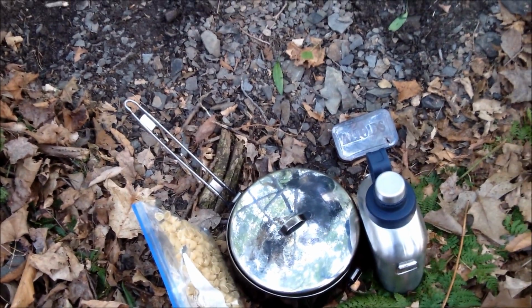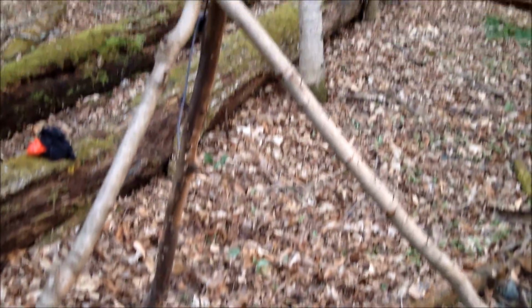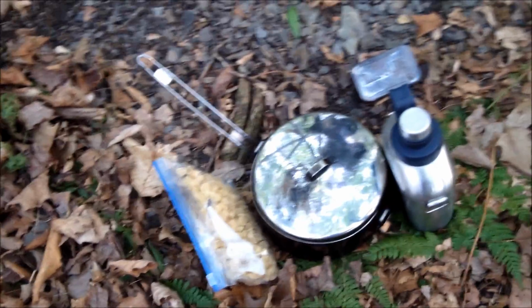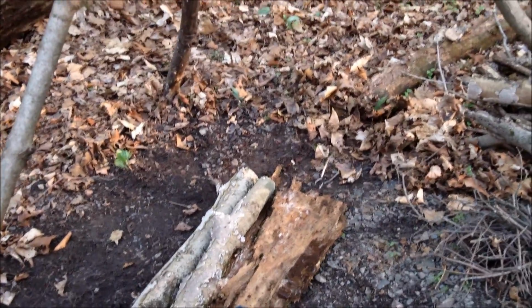So what I thought I would do is let's put the canteen to the test. I was going to make some macaroni and cheese in the MSR pot, and I'm still going to do that, but instead of hanging it on the tail of our paracord for the tripod, we're going to boil the water in the canteen and then pour it into the Stanley MSR pot and make the macaroni and cheese. So I hope you like the setup.